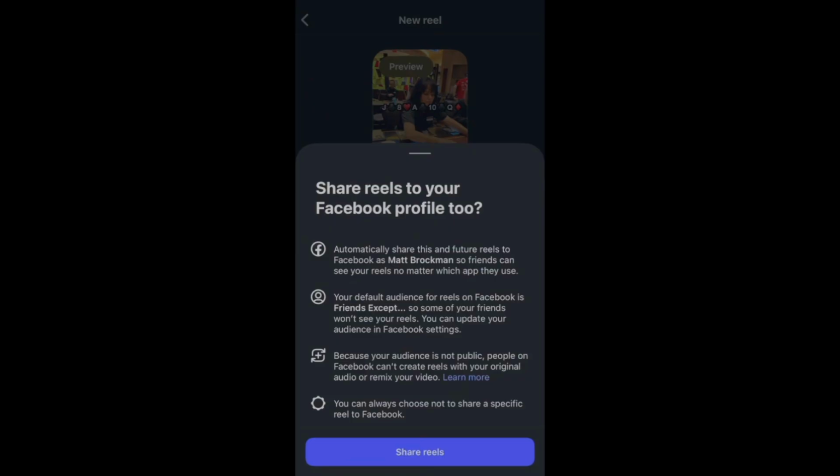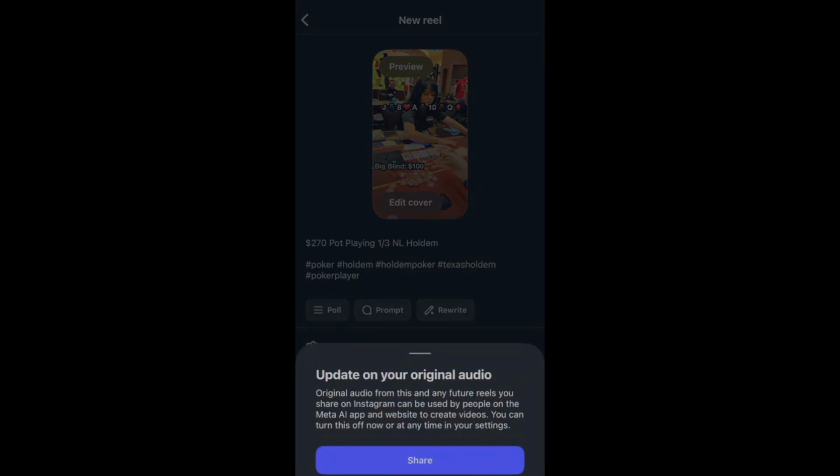And we don't want to upload them attached like this, because if we upload a reel to Instagram and also share it to Facebook, Facebook is not going to have as much reach as if we just upload it individually. So that's what we're going to do. We're just going to keep them individual.